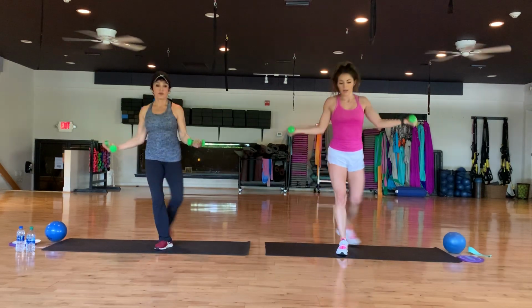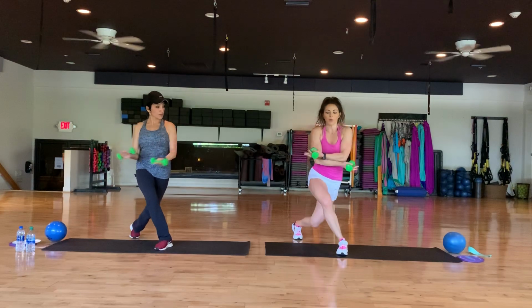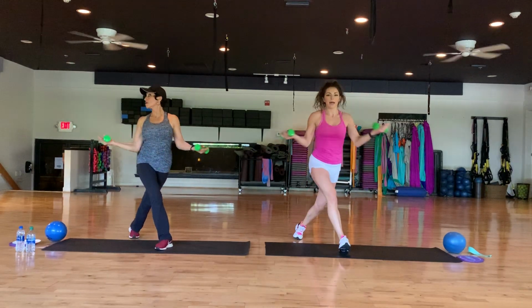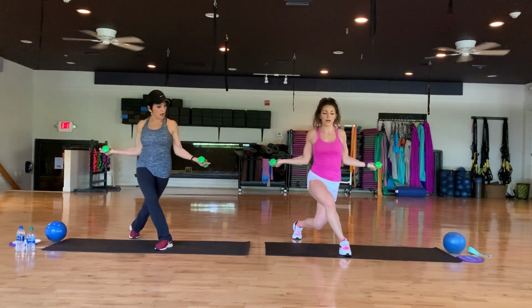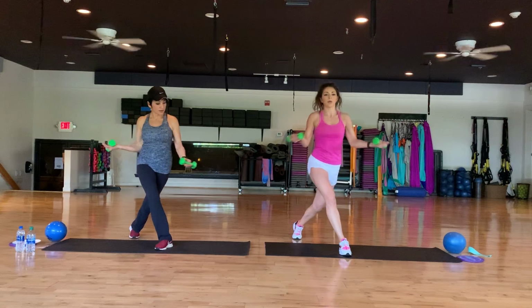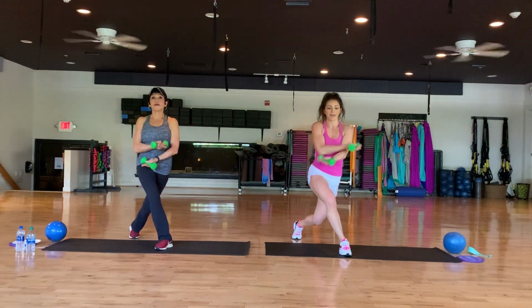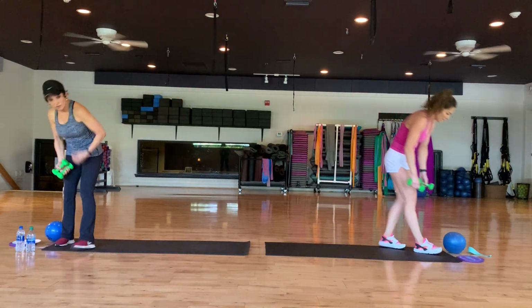And last one, take it down again. Arms come out from the elbows, open and close. Pulse it out, front knee behind that toe. Hips are directly over those two legs, right in the center. Four, three, two, and last one. Next shot. All right, great job.